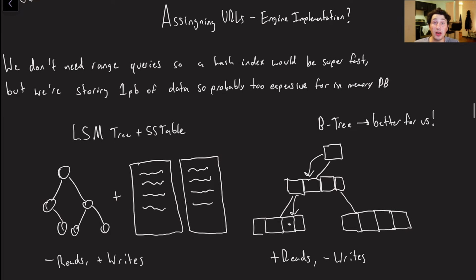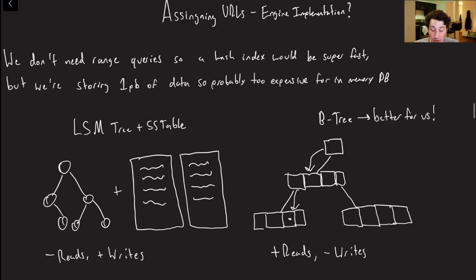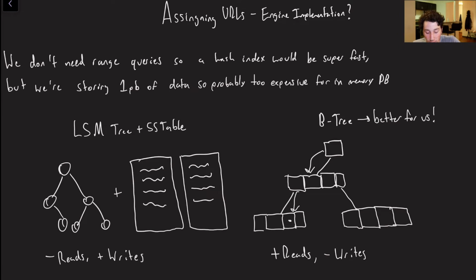Okay, now let's talk about potential database engines, because of course this is something we want to be thinking about as well. The first thing to note is that for a problem like this, we actually don't really ever need to do range queries, maybe with the exception of a predicate lock. So a hash index could be fast, but at the end of the day, we are storing about 1 petabyte of data, and your interviewer might not let you get away with that one. They might just say that's going to be too expensive. Choose an actual on-disk index to use.